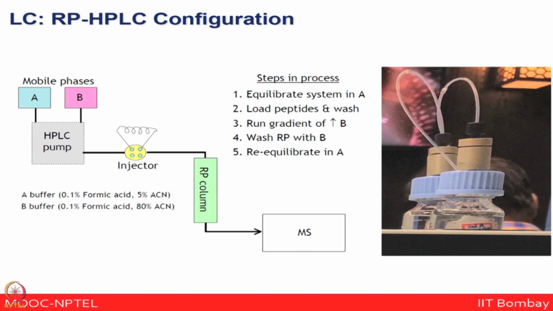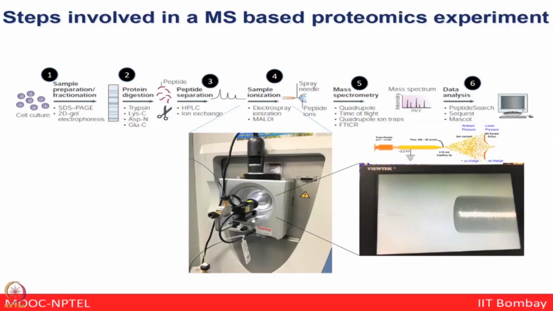Some of these are the details of how one could play with the gradients, because each sample will have different complexity of hydrophobic and hydrophilic residues. So, for a given sample type, you need to play with what should be the best gradient to separate your complex proteome or the peptides from that sample type. We are not talking in much more detail right now, but you need to play with this to obtain a good chromatogram of the peptide separation.